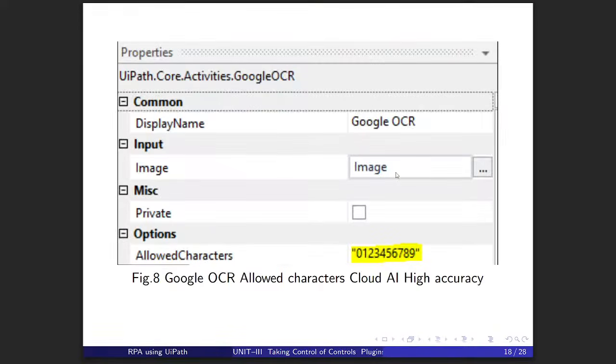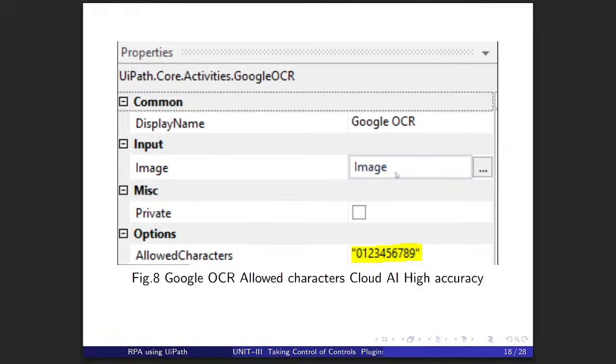Now, if you see here, a popular OCR engine, I have given here one example, other than UiPath, is Google OCR. This is cloud-based OCR, completely working on the cloud. Because it runs on powerful servers with advanced AI models, it usually gives very high accuracy, even with difficult fonts and unclear images. So Google OCR is especially useful when documents are complex or the image quality is not very good.